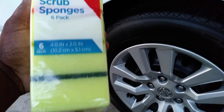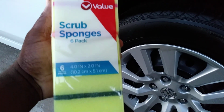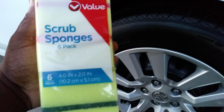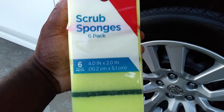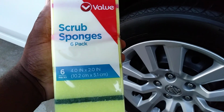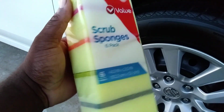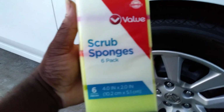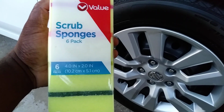And they work great. I pick them up locally, close by, so I don't pay a whole lot of money for sponges and stuff. I mean, you get 6 for a dollar. You know, they tear up, I just toss them and throw them away. I don't really worry about fixing them or trying to save them or wash them or whatever the case might be. For a dollar, they tear up and I just throw them away.